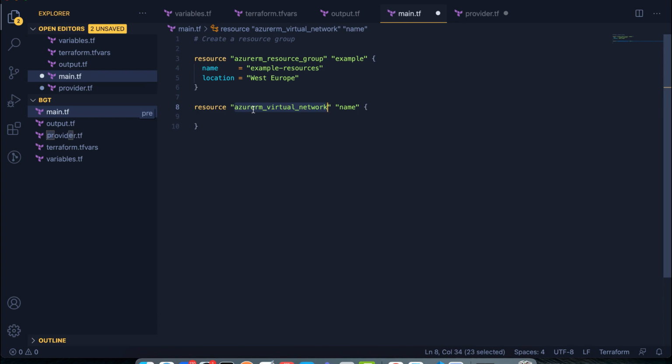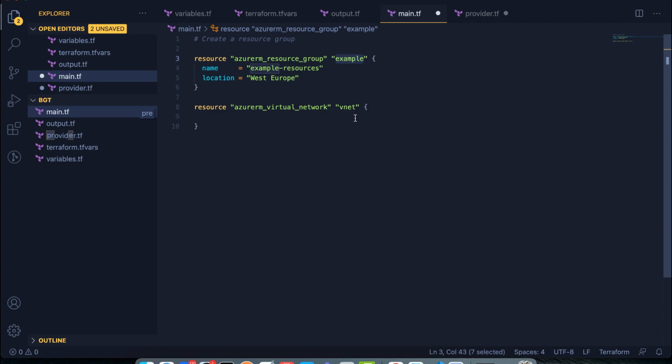If you understand a .NET technology or any object oriented language, then you can correlate this with an object type and then an instance of the object, which obviously you are going to give a name. Any name is fine, either you call it test, example, name, xyz, whatever it is. I would like to give a logical name to my instances. For example, in this case I'll say virtual network, or I can say vnet, hub vnet example, or simply vnet, so that I know what resource type I'm looking for.